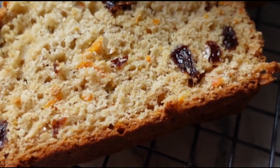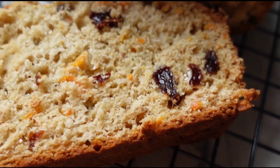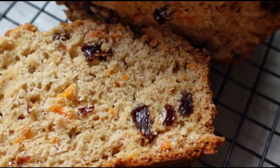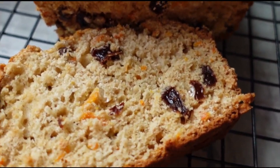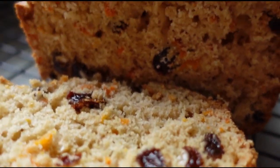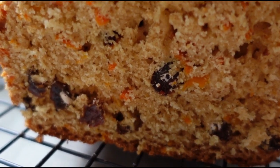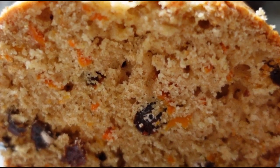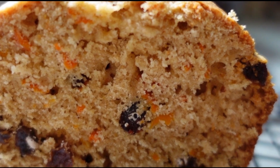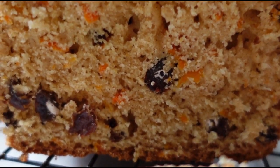Most quick breads only take roughly 10 minutes to put together — just your dry and wet ingredients mixed up, usually no beating involved. So within under an hour you can have a nice tasty quick bread. This time of year you can make applesauce bread, zucchini bread, carrot bread, banana bread — just about anything. I hope you give this recipe a try. I'm also looking forward to cranberry season because I love cranberry bread.